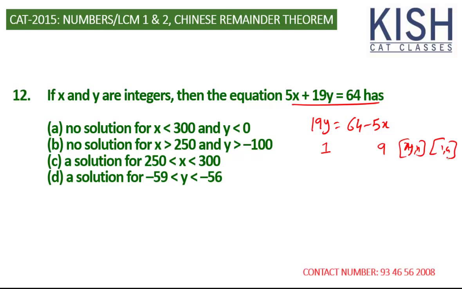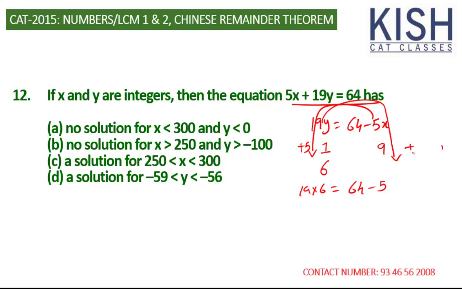Now look at this one, y grows with a value attached to x. Careful. What would be the value? That's what we need to be careful about here. So if this is what is happening, that's going to be plus 5, then it's going to be 6. What about this one? Will it grow by 19? Let's see. 19 into 6 is equal to 64 minus 5 into, if this is growing by a value attached to this one, that is going to be plus 19, then we can say it's going to be 28.